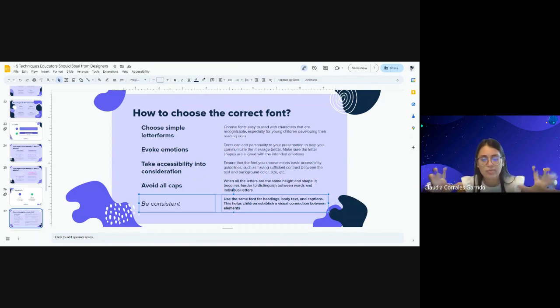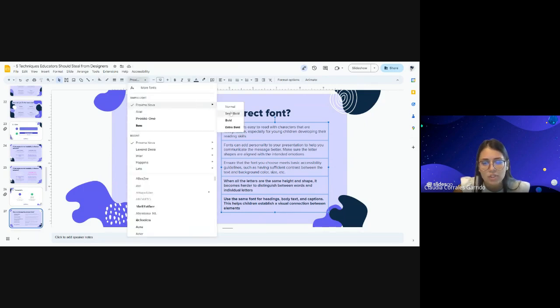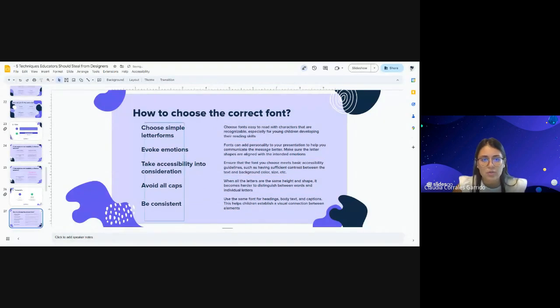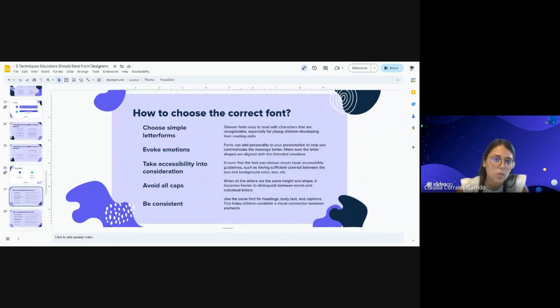All your titles should have the same characteristics, the same style, the same color, the same size. Well, your subtitles should follow the same style, and the body text as well. Let me just fix it for you. So we have all the subtitles in bold, and then all the body text, we can put it in semi-bold, which is better for us to read. And you can see here the difference between this slide and the one that we had before. This one is way more organized and easier to read, right?